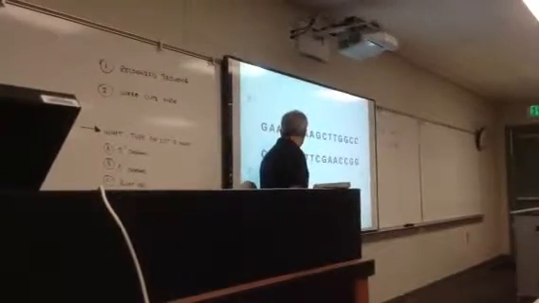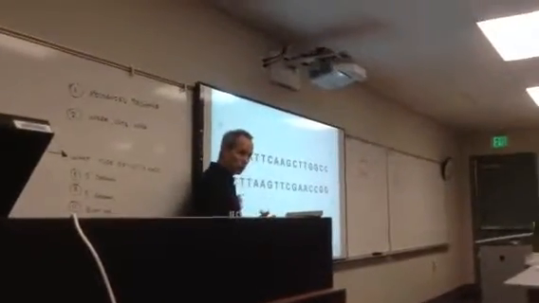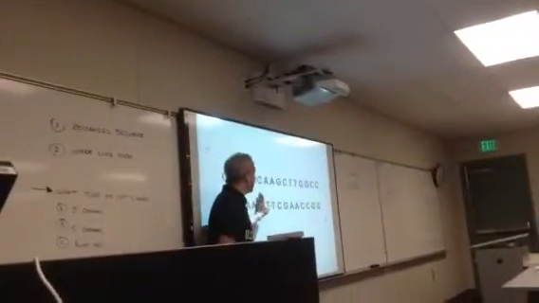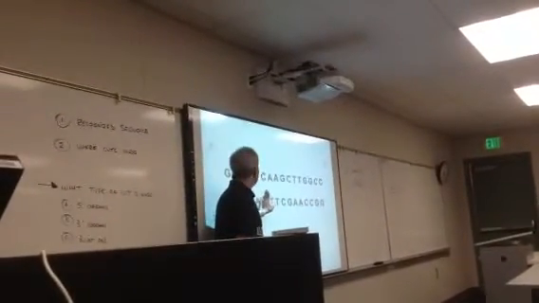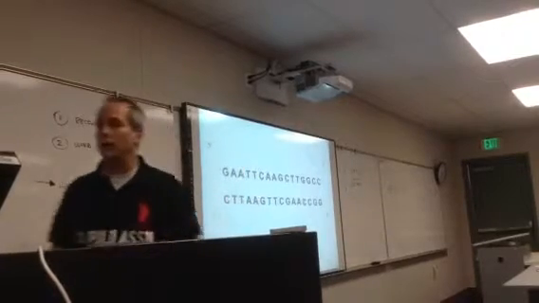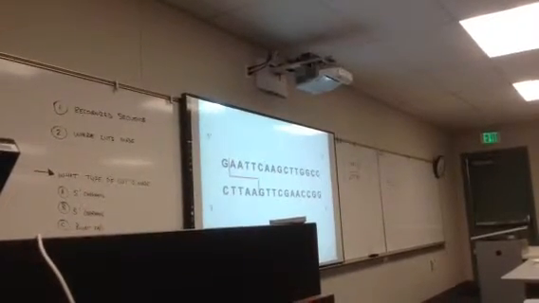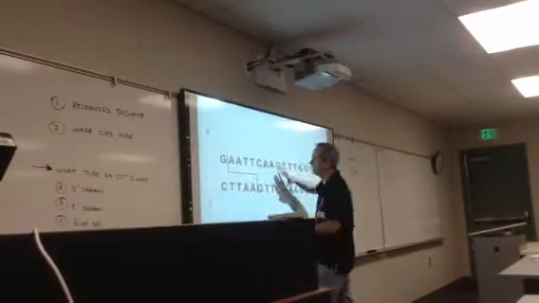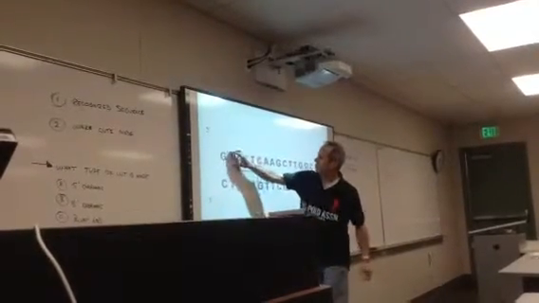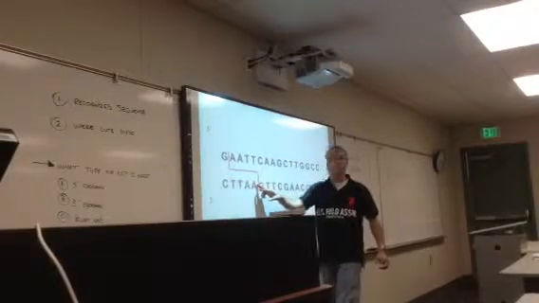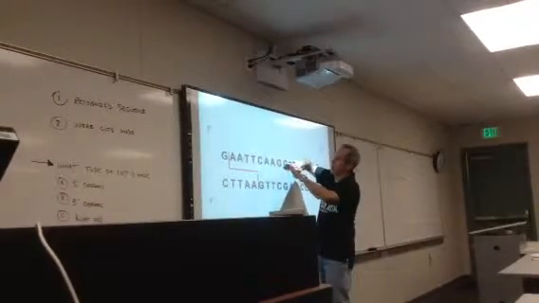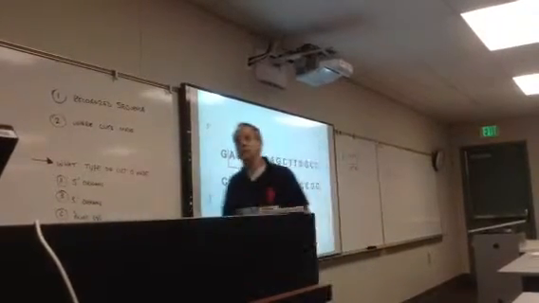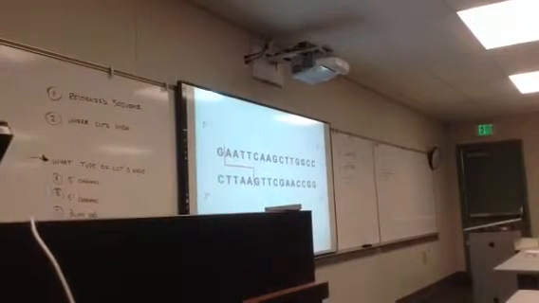TTC, GAA, TTC. Agreed? And you see that we made a cut between the G and the A, correct? So on the next slide, I made the cuts for you. And then I pulled the strand apart. Here's a strand that's going to have an overhang, and here's the other little strand that's going to have an overhang. So I pulled them apart on the next slide.